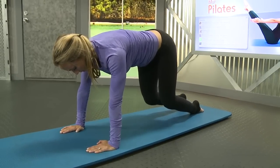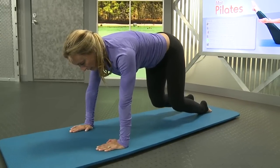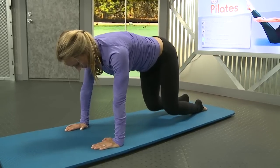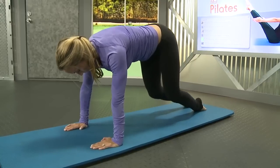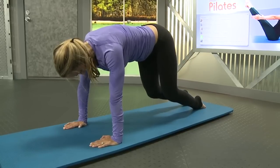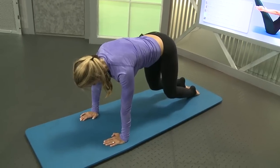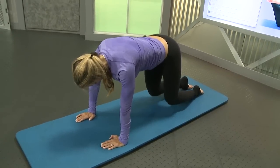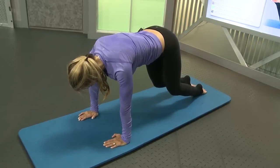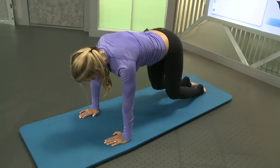Up and down. Try and keep your back as straight as you can. Suck your belly button into your spine. Up. Up. Good. Give me 4 more. 4. 3. 2. Last one. Hold it there.